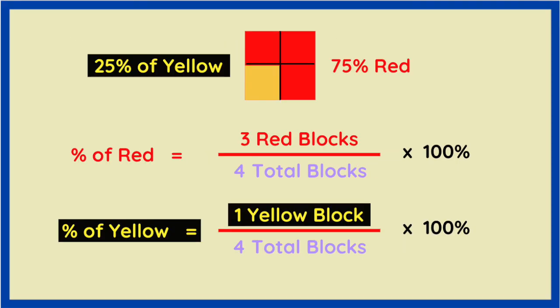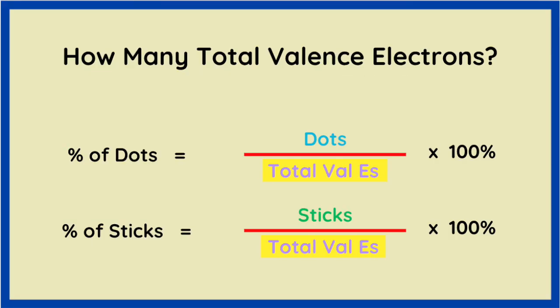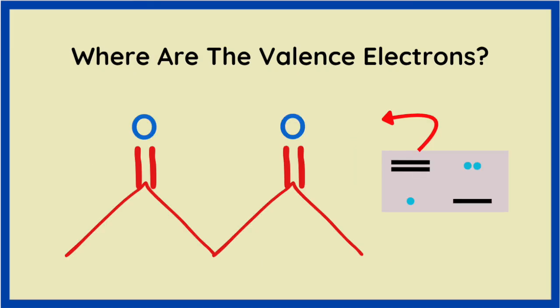Analogously, if we calculate the number of red and yellow, we have separate calculations for each color, and they have to add up to 100% because that accounts for all the colors among the squares. And I'll admit, this is confusing, but certainly what would help us is figuring out the denominator, the total number of valence electrons in our molecule. But looking at our molecule, it's really unclear where our valence electrons are.